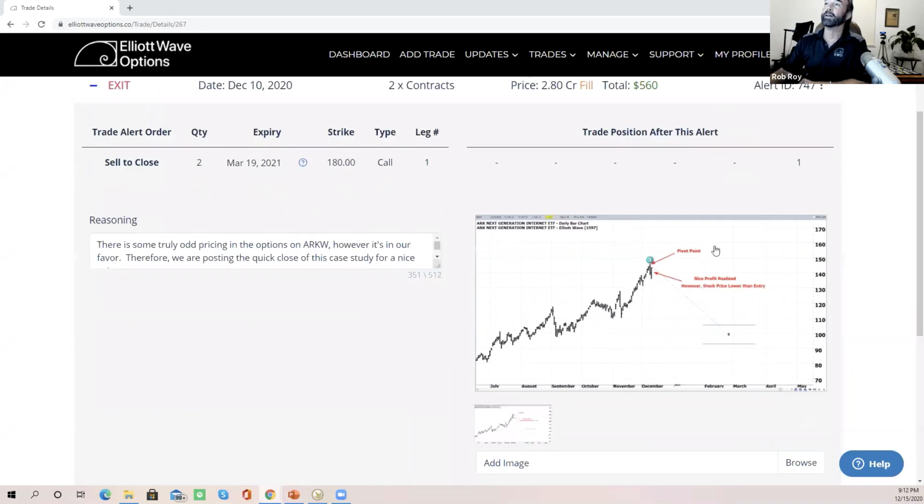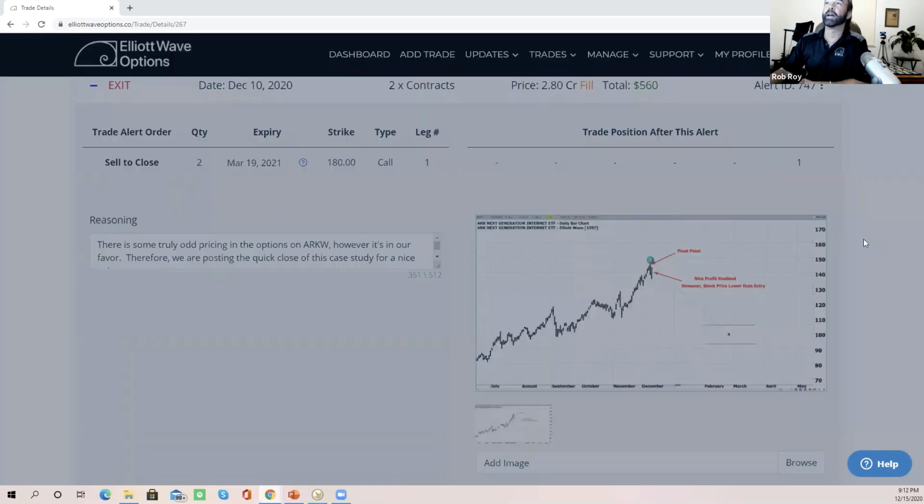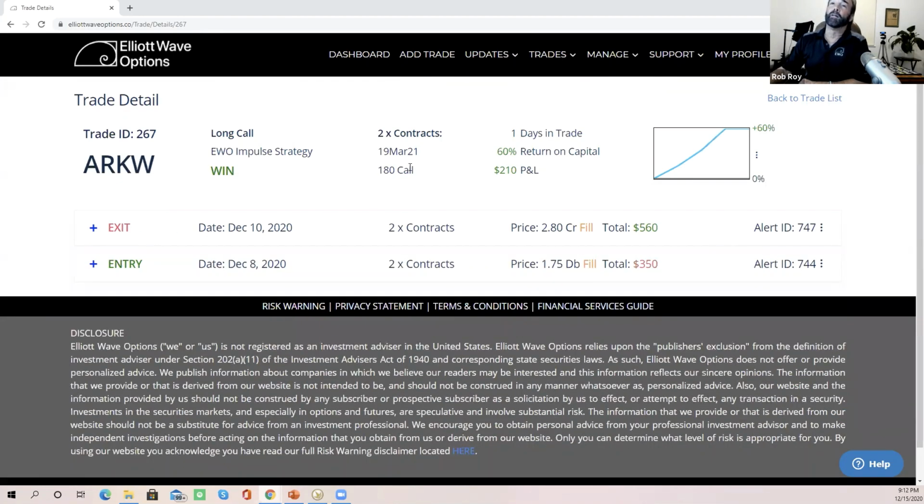This is what's interesting. When we look at this, you can see we opened higher the next day and then traded lower. And then the day of the exit, we had a pretty decent up day, but we're not back to where we were when we entered the position yet. So the stock's price is technically lower than where it was when we got in, but look at the options pricing. We had a 60% gain on those call options in less than 2 days, and the stock is technically just a tick lower than where it was when we got in. How does that happen? That is a great illustration of the importance of options pricing.